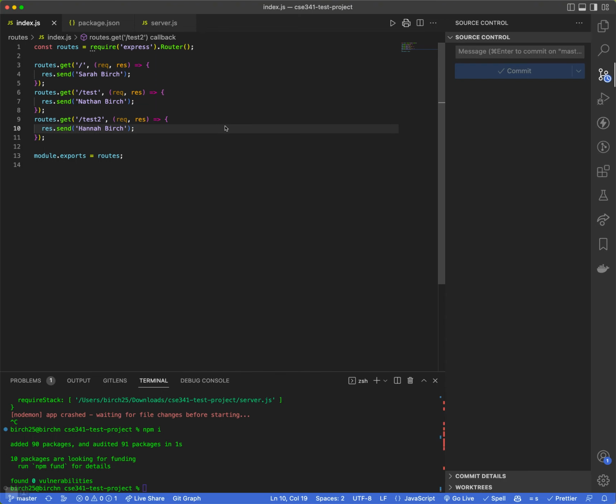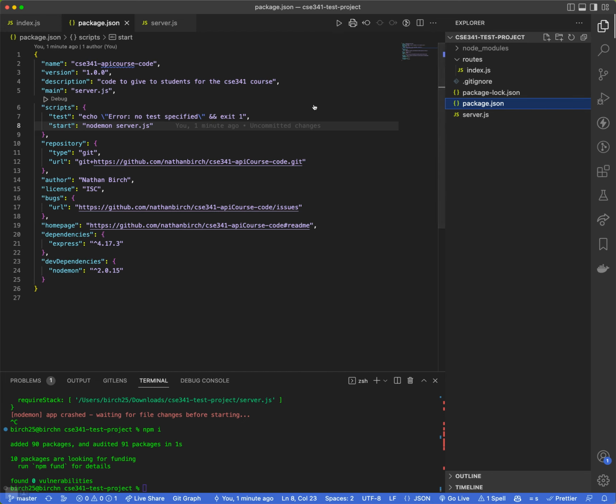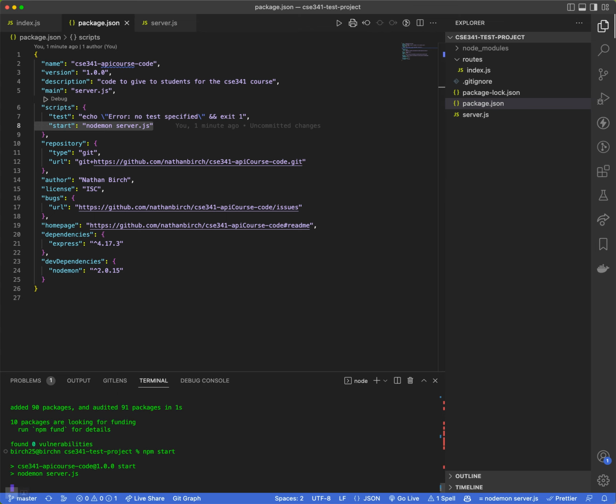Okay, so let's go back over our project for 1 second. All right, let's start with our package JSON. We should have the start command, which I will use to run it locally, which it works great after I ran the install.